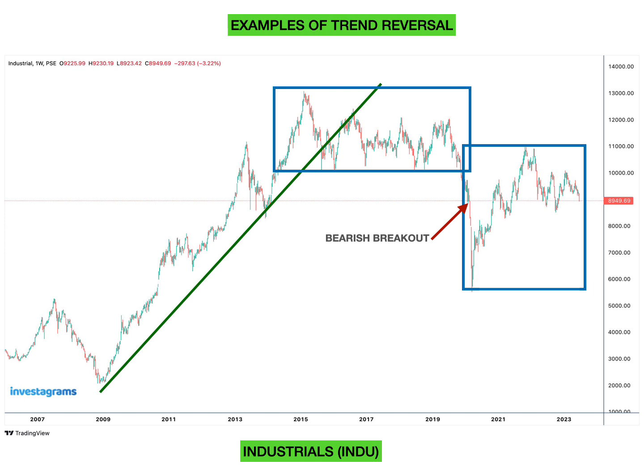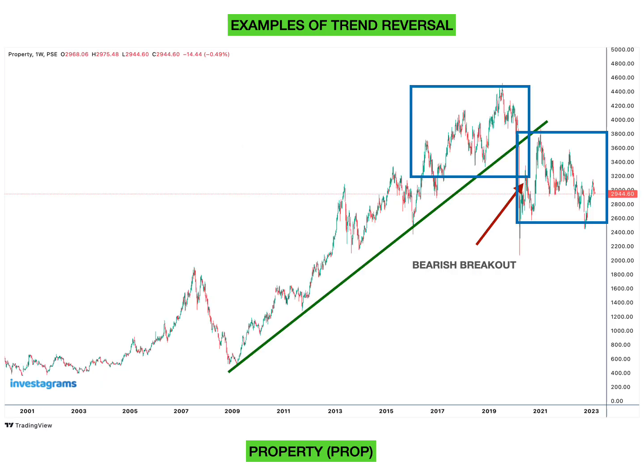Now, the same pattern is seen in the properties index. From an uptrend, price made a box. Price tried to break back inside the box, but it failed, forming lower highs. So there could already be a downtrend line in the works, in the property, and in other indexes as well.